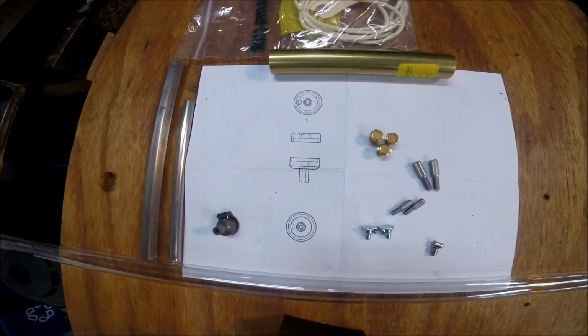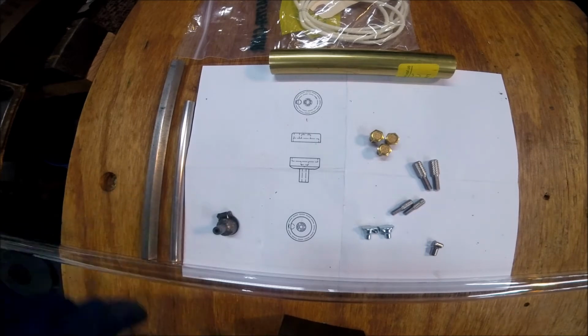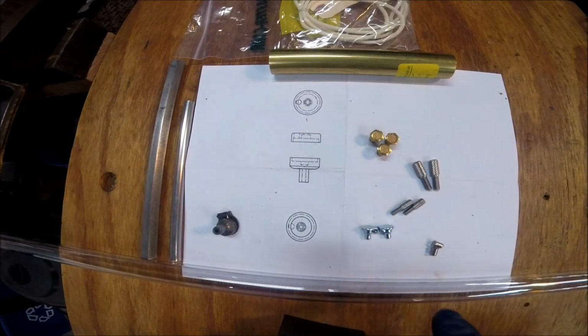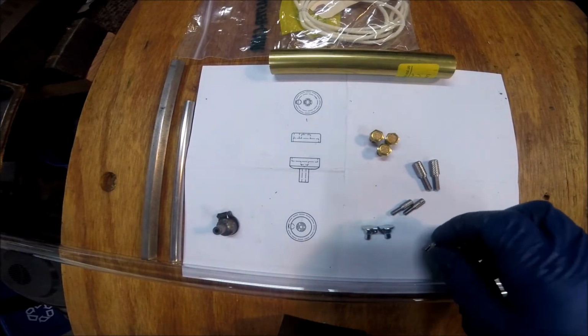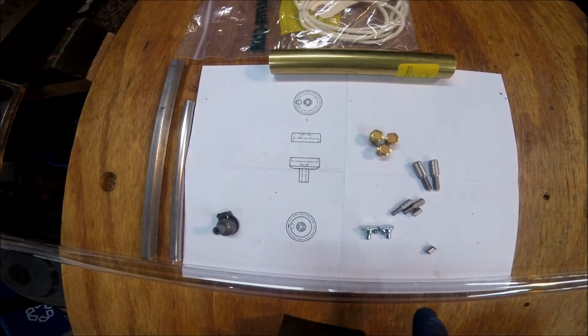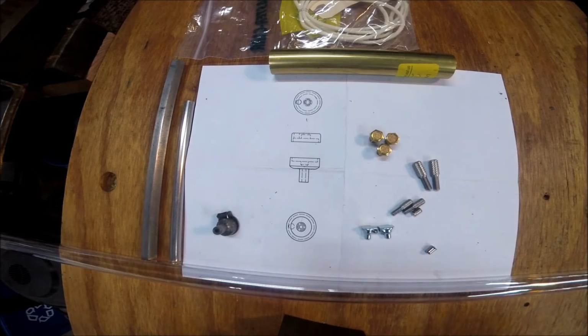So we got some materials here to work with: 1-inch brass rod, stainless hex, 1/2 inch, some 3/8 stainless bar, some breather vents, a couple thumb screws, some of those oil caps, a little bit smaller, and then some of these ball detent filling caps. Got some clear plastic tubing, and then up there we got some 1/8 inch felt cord. Maybe we gotta wick these things, maybe we don't. We'll see what happens.